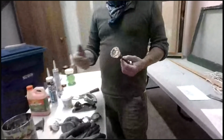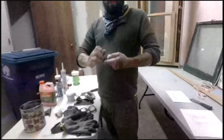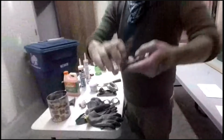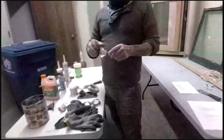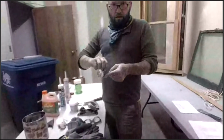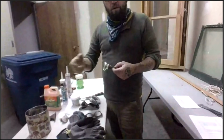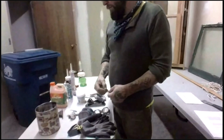So if you walk around your house and you have loose knobs, check the little set screw, it's right there in the knob, and you just take a flathead screwdriver and make sure the knob's seated properly all the way on the knob stem, and then you tighten up that little screw with the screwdriver, and it stays on there, and no more annoying loose doorknobs.